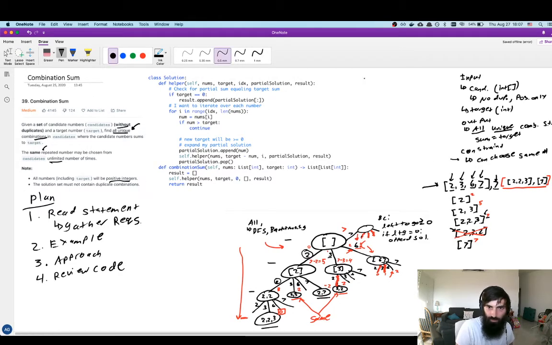Okay, so as we see here, this is the code. And we want to ensure that this code is implementing the approach that we are talking about.